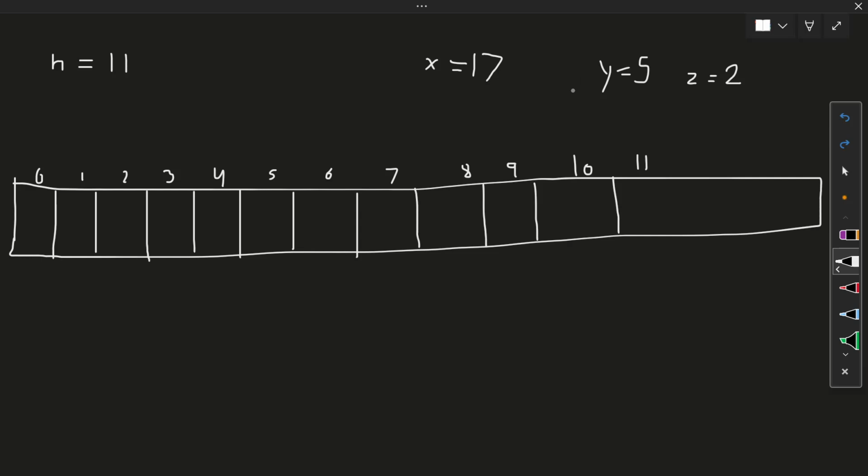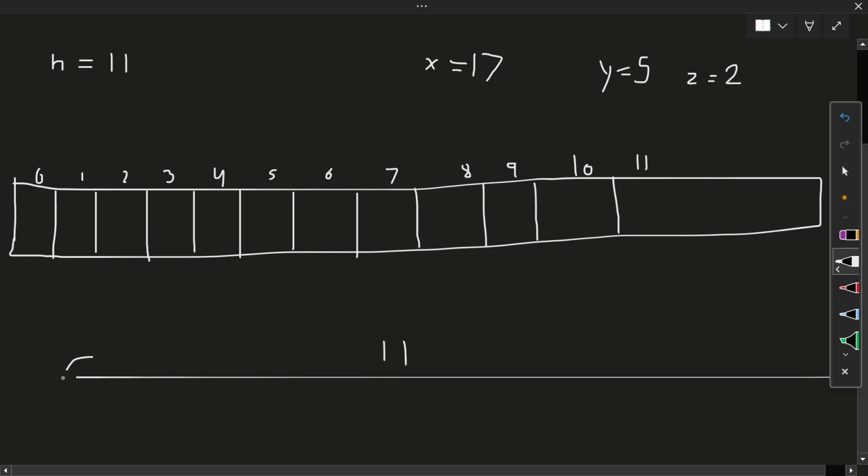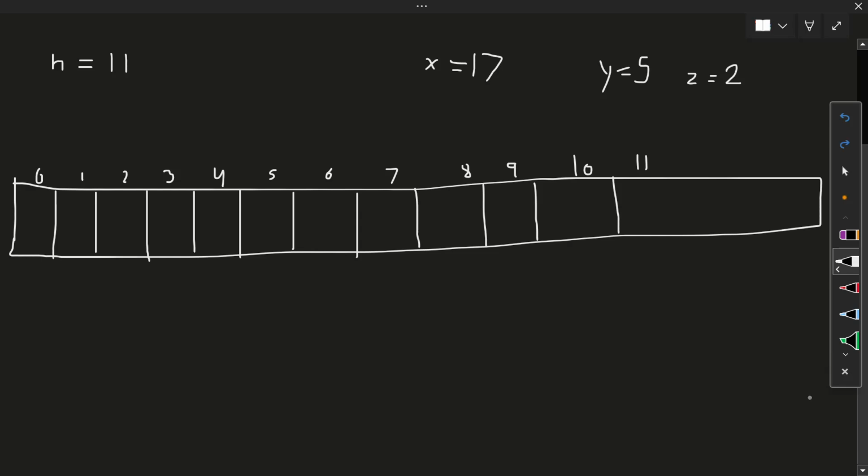Next we have y and z. Its initial value is 0 and we want to create the maximum segments. Initially there is only one segment 11, so the answer is 1, but we can divide this. Why am I taking a dp? This is a dp because in the description we have to find the maximum segments. So whenever there is a reference to maximum or minimum, we have to apply dp here.